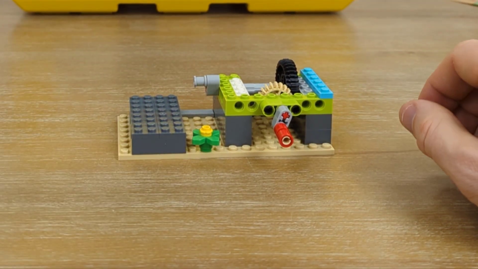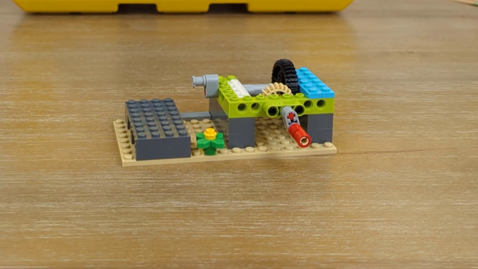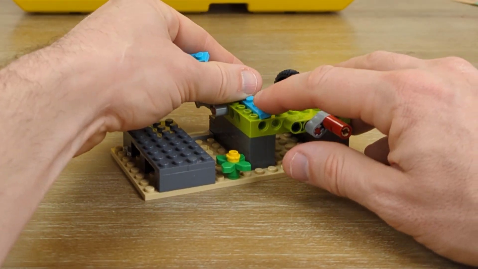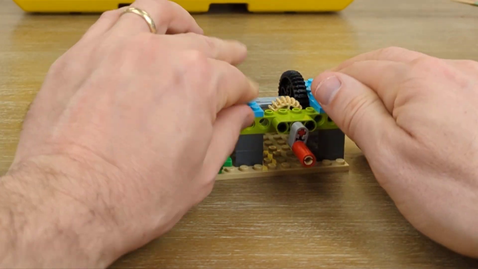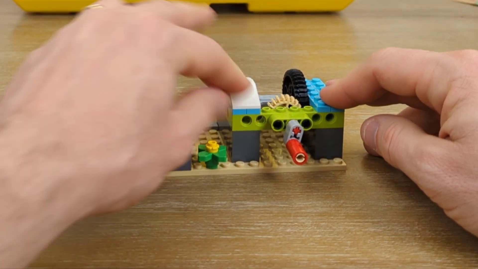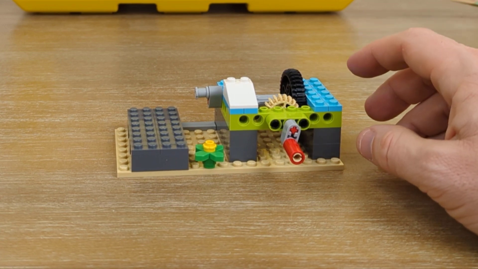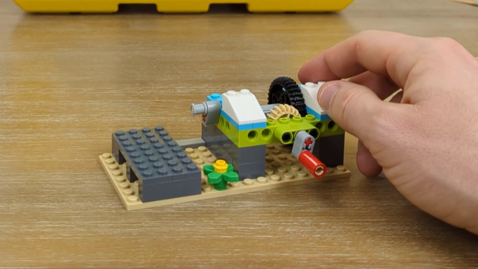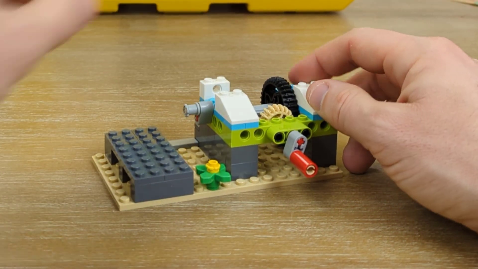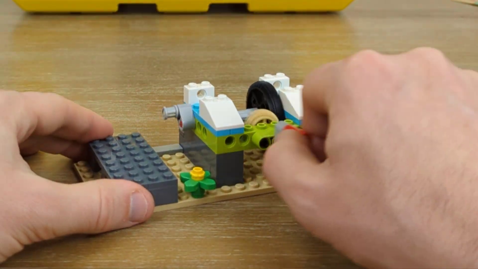So now we're ready to add on to our gearbox base. And above this is where we're going to build the windmill, but that's going to come later on. So we attach these four, these six long beams. They're blue. And then we want to give this some nice form factor, so we'll put some sloping white pieces on. And this just makes a nice aesthetic, makes it look like an official Lego build. And this is our base.